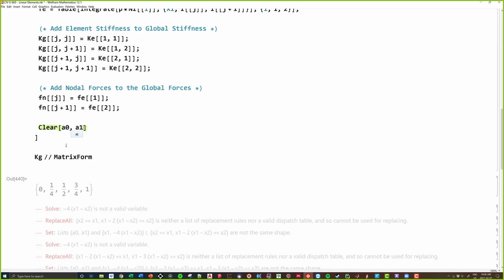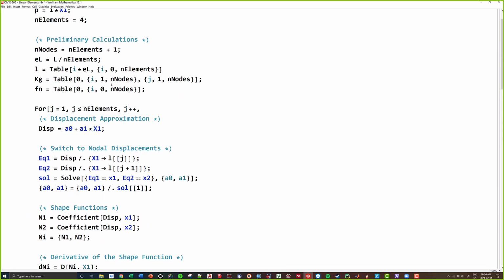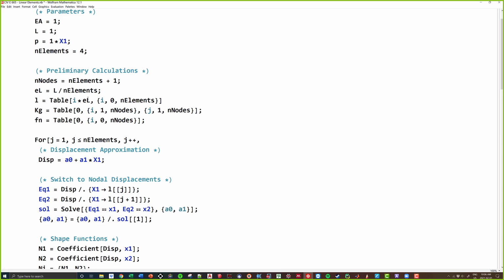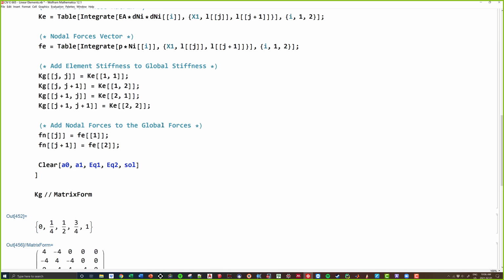And what else should we clear? Equation 1, equation 2, and our solve function. Does that work? Perfect, perfect, perfect. So do you guys understand why that happened? It's because we already had variables solved by the time we looped back up. So when we came to the logical stuff, it made no sense at all because we already technically solved it. But we have to solve it again for each element. So that's why we have to clear it each time we go around our loop.